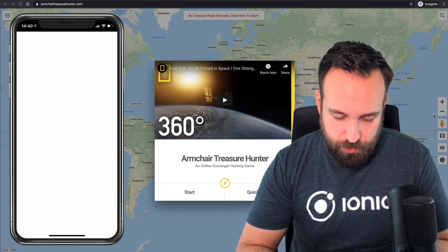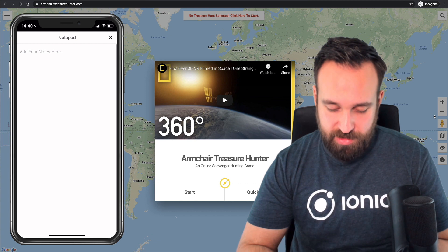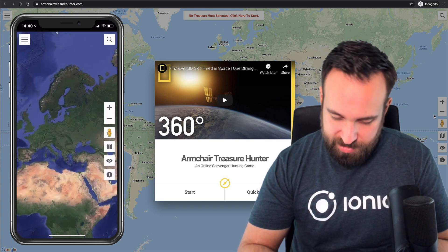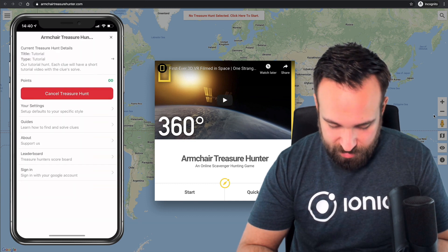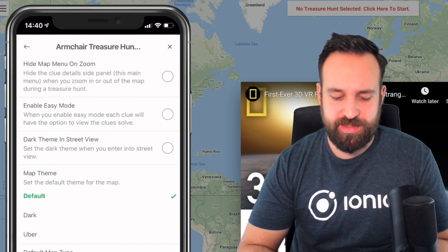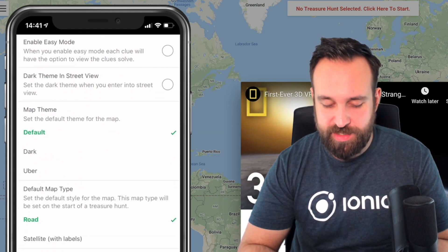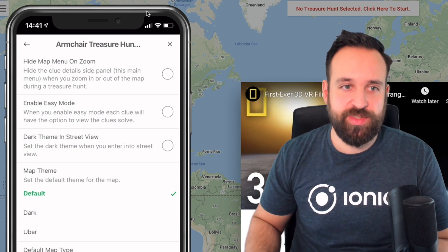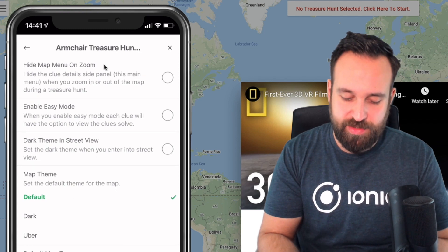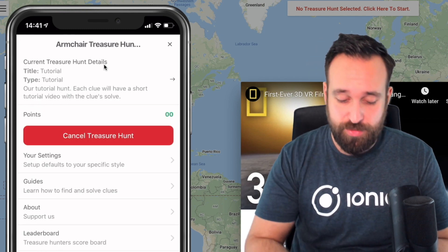Suddenly there's a notepad — I don't want to add any notes. I'm awful at reviewing apps when I don't read what they're about. These views perform really strangely. It looks like just content rather than a proper header bar, and I can pull it down — this content should definitely be moved into a header area. Also I can't swipe to go back, which is normally possible inside a progressive web app.